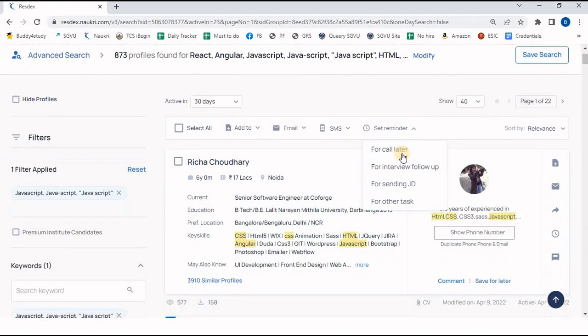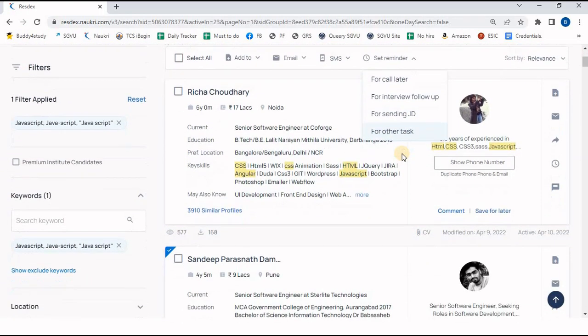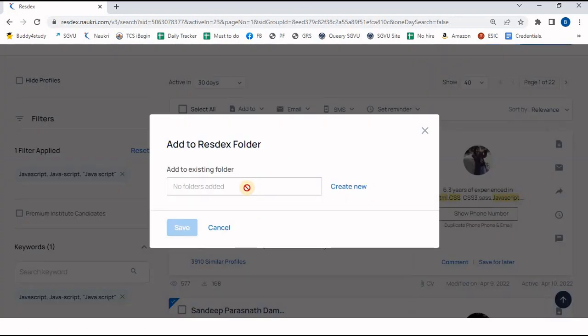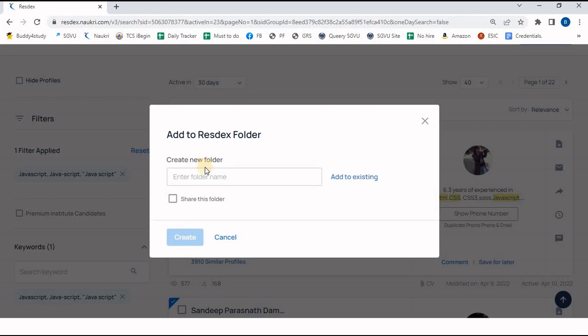The new options are also available here. I'll just show you some options to forward further. If I want to forward this resume further, I can forward it. If I want to save this resume, I can add it to a folder. If I click on the folder and mention the name, no folder is added; first I need to create one.